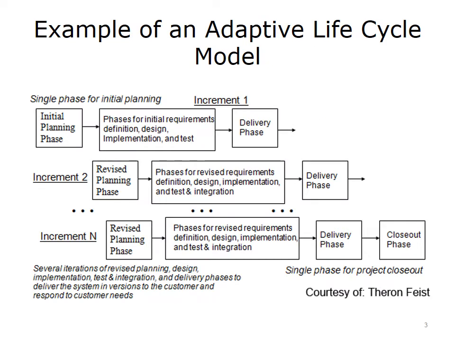Our example of an adaptive life cycle model will help to illustrate the differences between models, so notice the contrast with the linear and iterative models. With adaptive models, even the planning should be considered initial planning at the start of the project. The planning should be sufficient for your team to develop and deliver an initial capability.